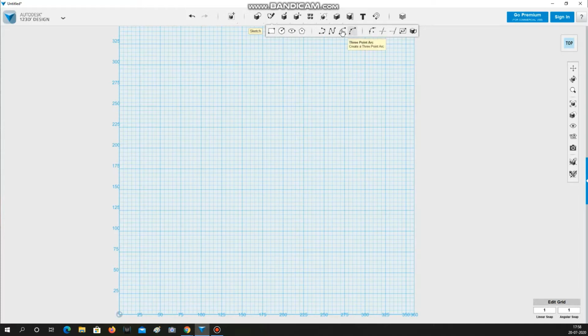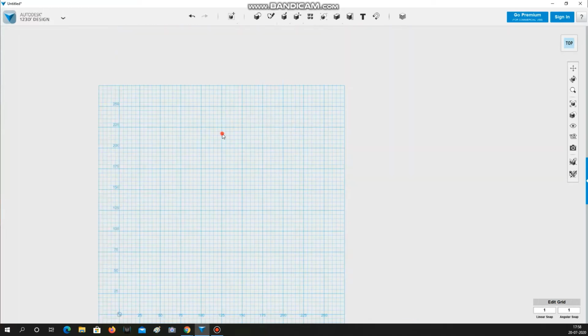Let's use the already available shapes that are there on Autodesk, and let's try to put all of these shapes on the workspace. I'll start with the rectangle. It says click on the grid, sketch, or solid face to start sketching. I'll click somewhere in the workspace, and once I click, it says click to specify the first corner. I'll specify the first corner, and then it says click to specify the size of the rectangle.